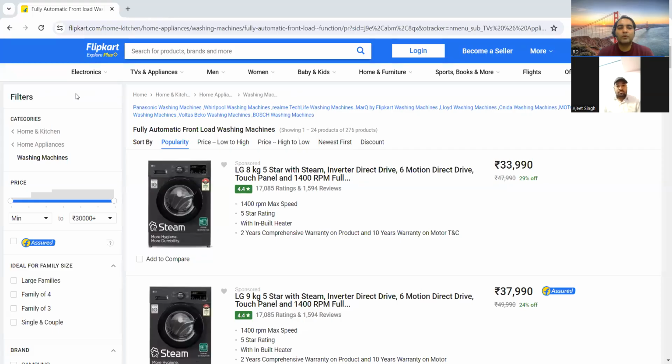Okay. Let's say this website is given to you for testing. Are you able to see the screen? Yes, I can see this. So this is the website given to you for testing. How will you give estimation? How will you give test estimation?